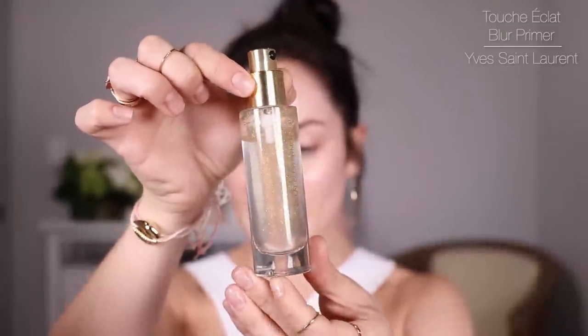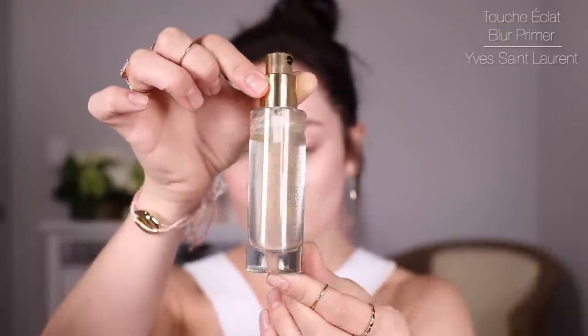Okay, I'm gonna start out by priming and I really wanted to use the Yves Saint Laurent Touche Éclat Blur Primer that I purchased from Sephora in the VIB sale. It has these gold flakes suspended in it. It's super bougie and I'm gonna test it out. I hear that it's really good, so literally first time trying it. Ooh. All right, I see some blurring happening.